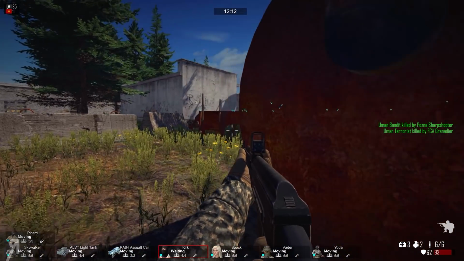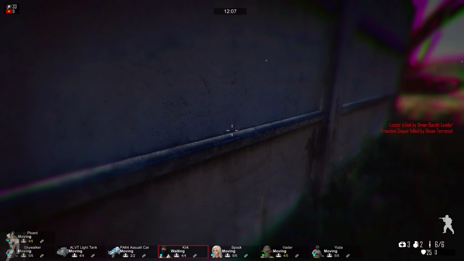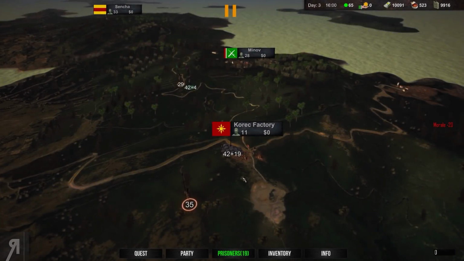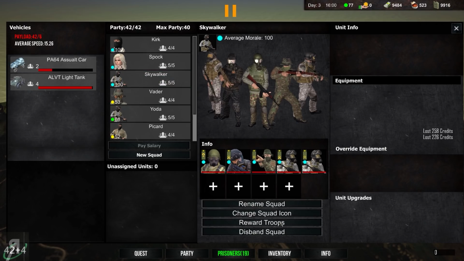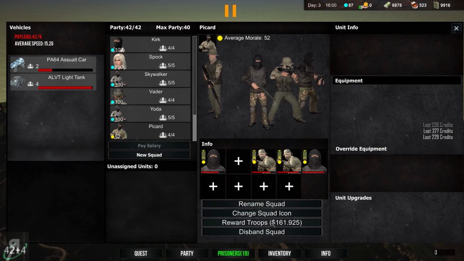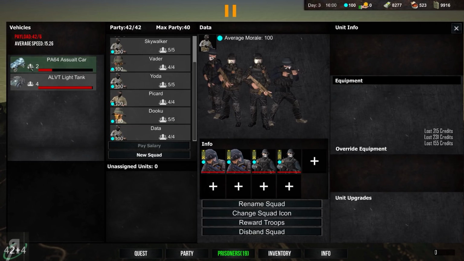Where is that guy? I have no idea where that guy is, but it seems like the AI has been improved significantly, by the way. It seems like the AI is absolutely amazing in how well it's able to, shall we say, react to what you're doing. Anyway, yes, you can see here, look at this, payload, 42 of 6. I think I probably need to buy some vehicles, so I'm probably going to go and do that. Because you have to carry their payload, obviously.